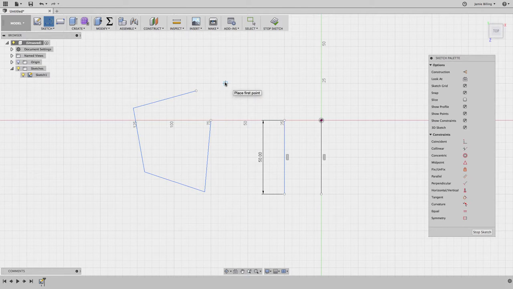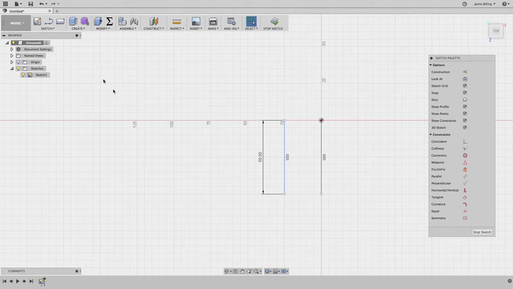If we wish to delete lines, if we go to the toolbar, click Select, Select, we can select any line we wish and then hit Delete on our keyboard to remove the line. We can also create a selection window and delete multiple lines at once.